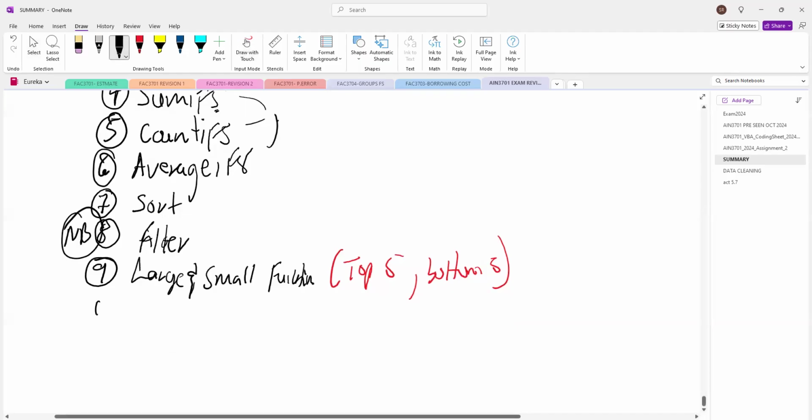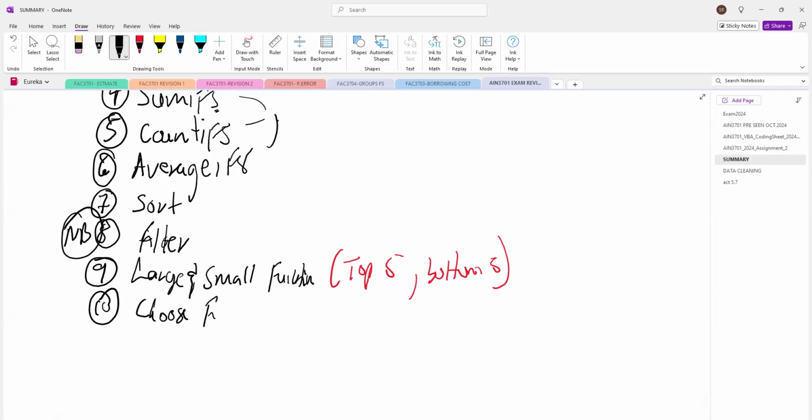Then we have number 10, the choose function. These are sometimes also used with the large and small function. This is where you choose options. You have options and you get to choose. It also works with filtering, where you actually have an option.